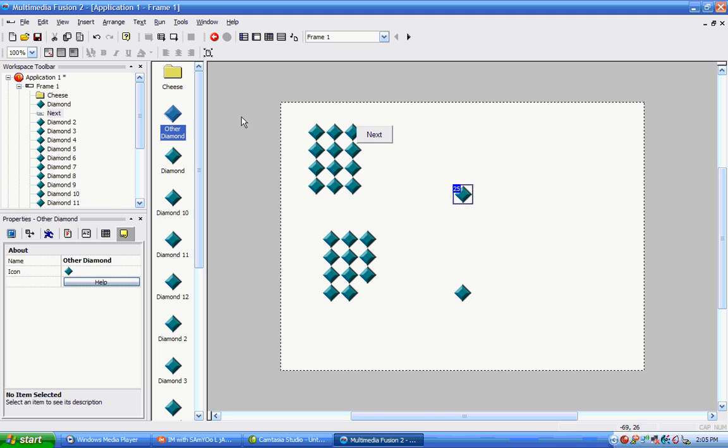Now we're going to look at moving around these objects. So we can drag objects by just clicking down the mouse and dragging them, like that. We can also move objects with our arrow keys.